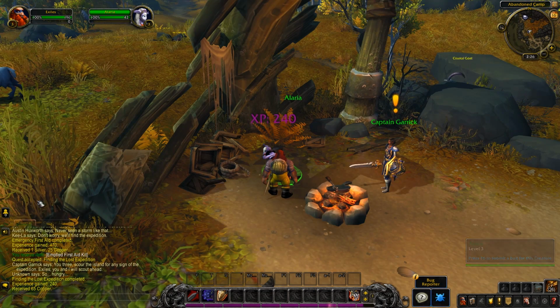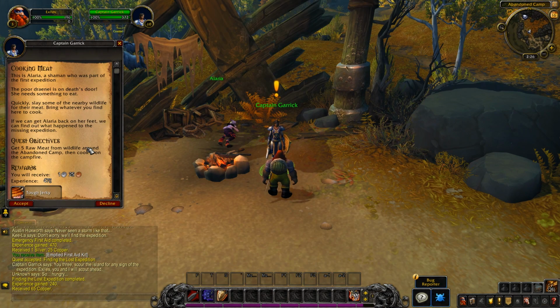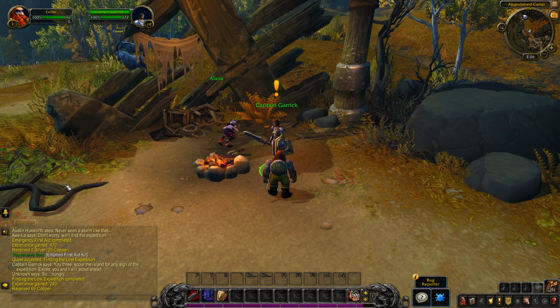Greetings, friend. Okay, so get 5 raw meat from wildlife around the abandoned camp, then cook it on the campfire.